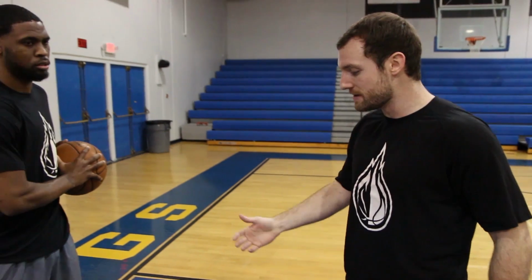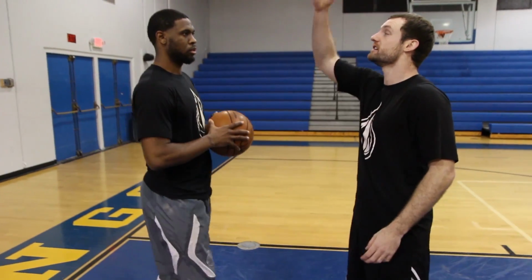I got Ron here helping me out. Ron's gonna step basically underneath the hoop just so he knows that's his spot. We always want to have a designated spot on the floor so that we can see that you're maintaining pressure and keeping control of the ball without moving all over the place.